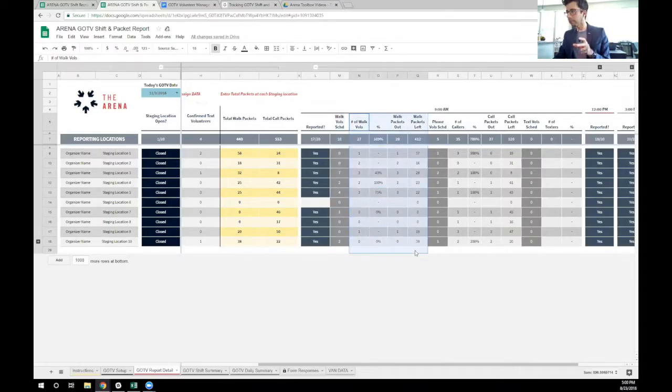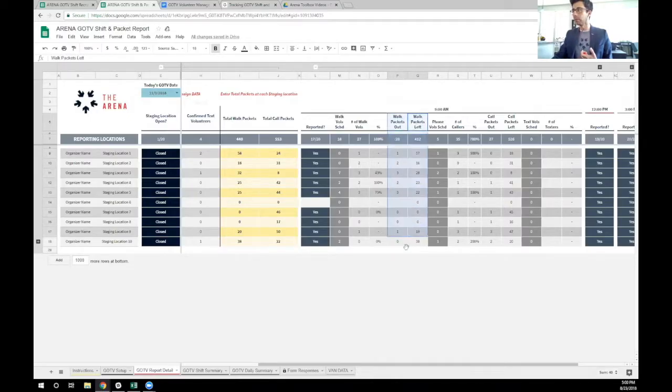And then there's some information that people are submitting via the Google form to show how many volunteers have actually shown up, and then how many packets went out with those individuals. So it might be one-to-one, people might be taking multiple, it might be 2 for 1, 2 people taking 1 packet, depending on what your packet sizes are. And it'll just be really important for you all to clearly define what those are. If 1 packet is going out, does that equal 100 doors? Does that equal 50 doors? That can be really important.